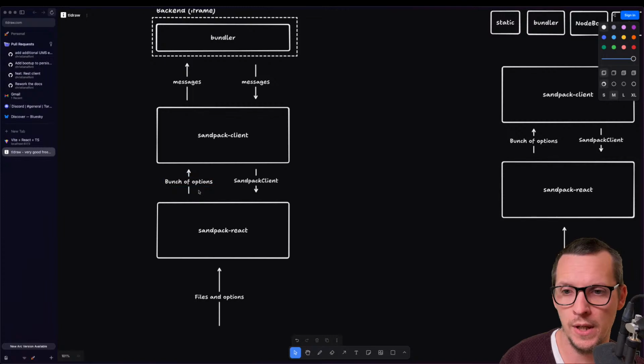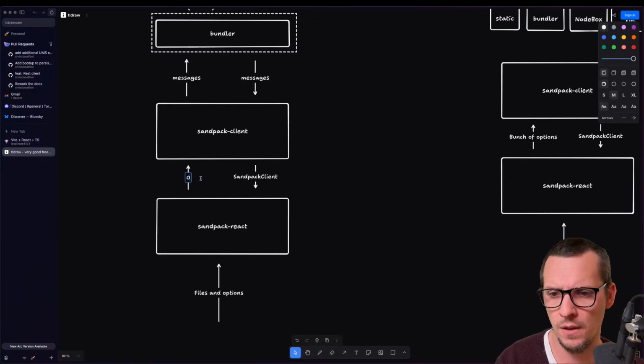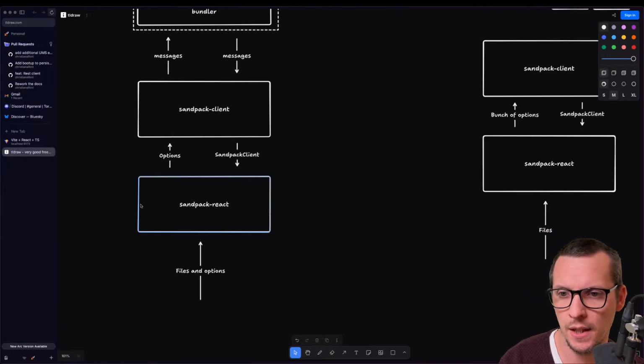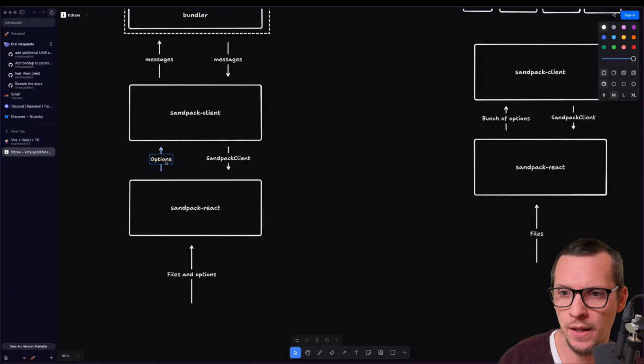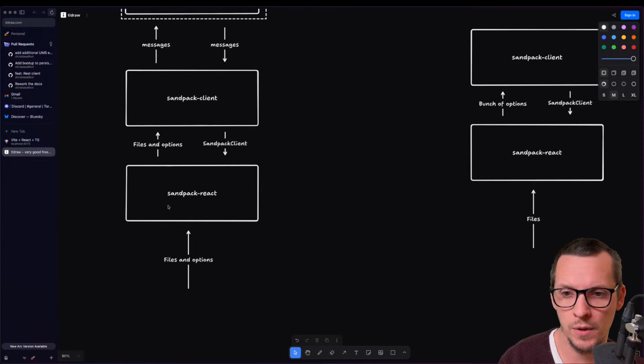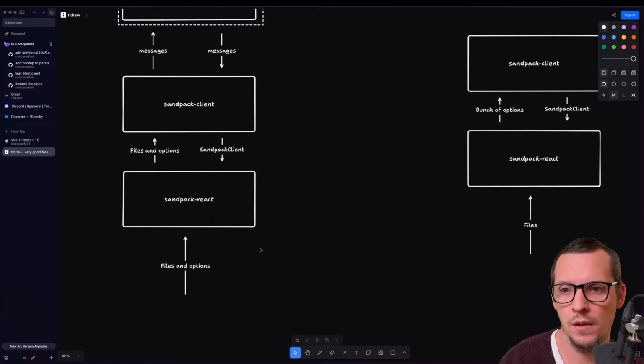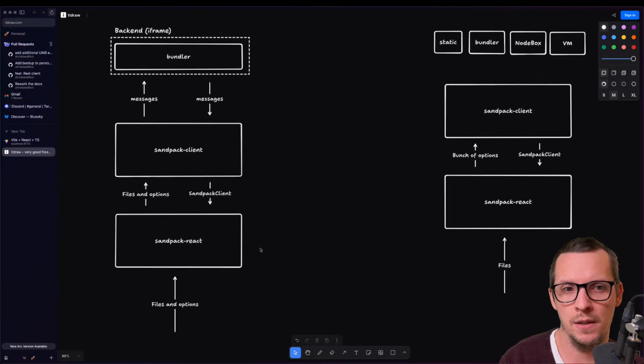So you could much more easily pass in files and options, and you would get a Sandpack client back, which Sandpack React could use to build up its UI. That made a lot of sense.